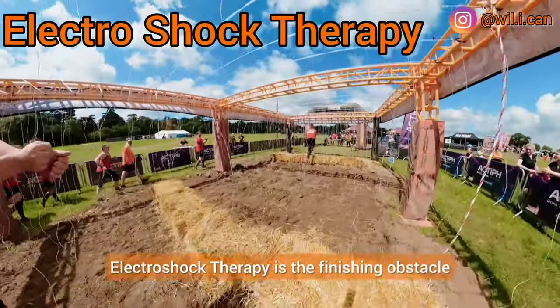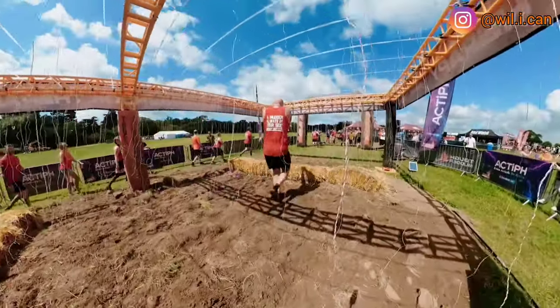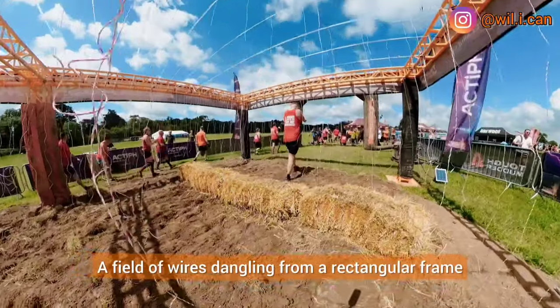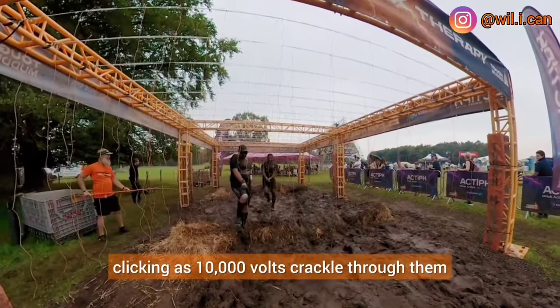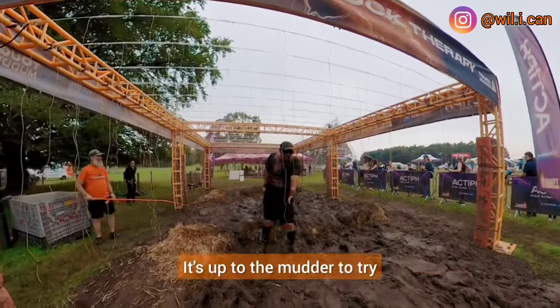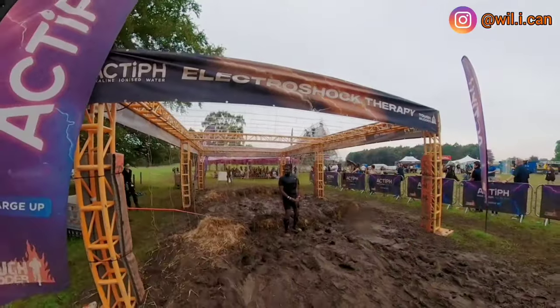Electroshock Therapy is the finishing obstacle at Tough Mudder. A field of wires dangling from a rectangular frame, clicking as 10,000 volts crackle through them. It's up to the mudder to try and get through as best they can, with or without getting electroshocked.